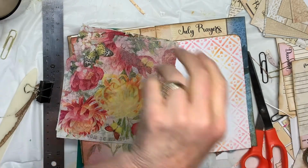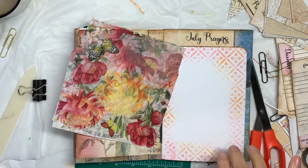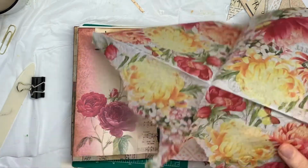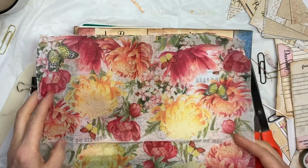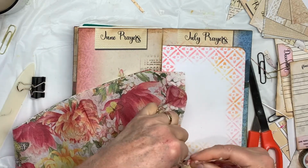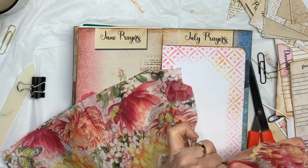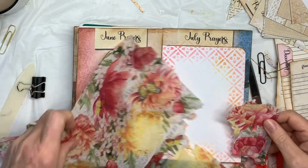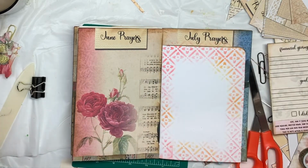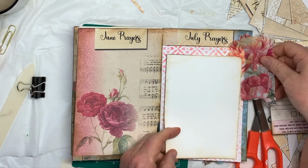Okay, so I need to wash out my stencil. Boy, everything just starts getting real close, doesn't it, when you start doing different things. Okay, and I know not much of this will show, but I'm gonna get this one. And that's probably all that will show. Oh, where did it go? Okay.